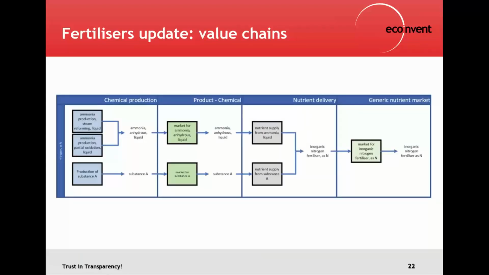Let's try to describe here what has been the remodeling and the advantages, or what it means to you as a practitioner, this proposal on the fertilizer sector. A big part of the modification in the fertilizer value chains relates to this separation I was talking about before: a separation between manufacturing a chemical product and using it as a fertilizer, as a supplier of nutrient elements.